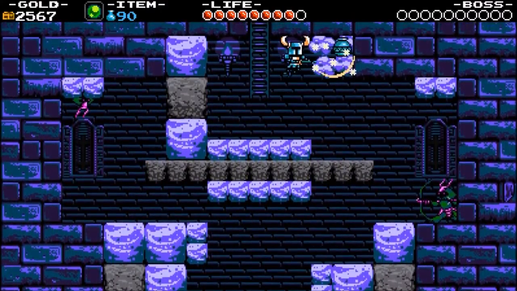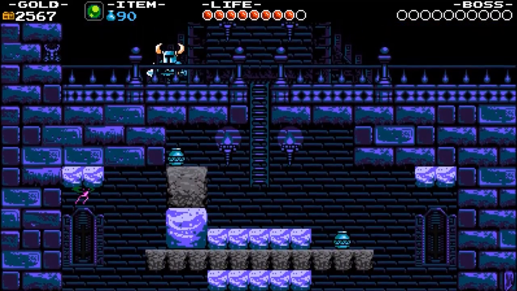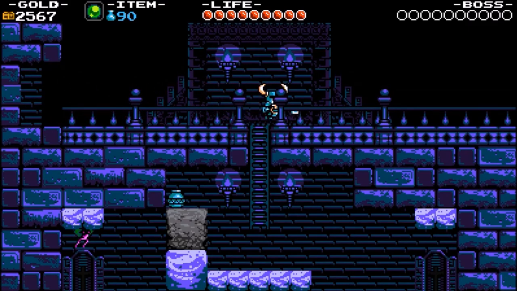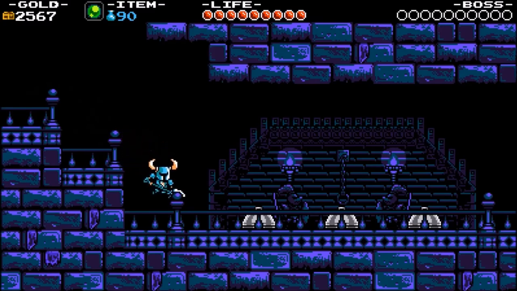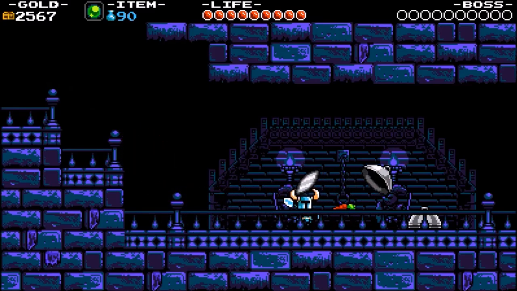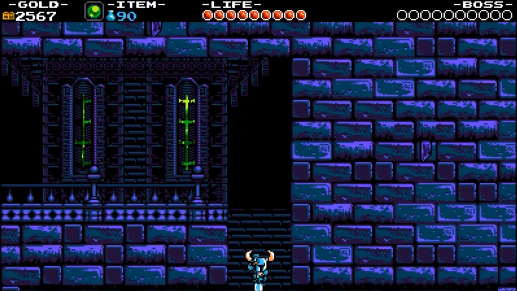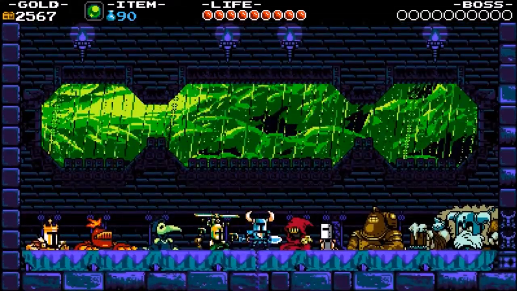Thank you. Oh, there's a ladder here. I did not notice that. What's over here? More chicken. Yum. Yummy chicken. I love chicken. I don't know what's over here. Chicken, carrot. Oop. Plummet. Oh shit!